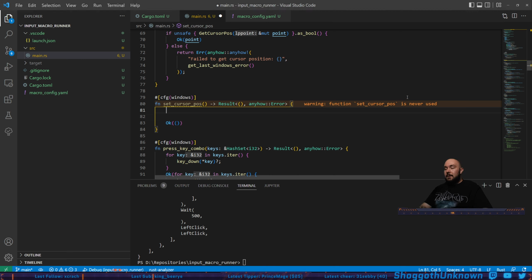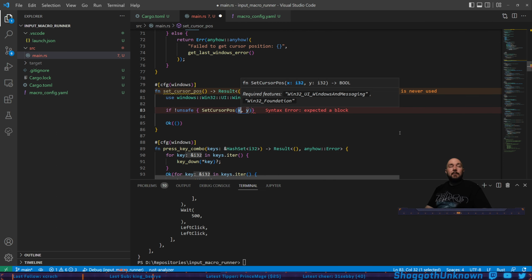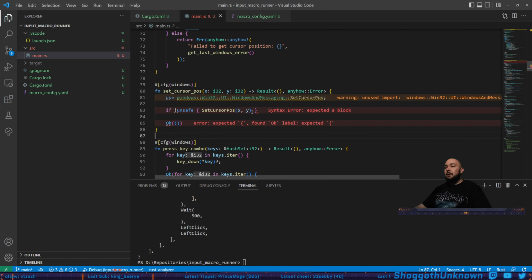Alrighty. So how do we set cursor position? There is a Windows API function called set cursor position, and it takes in an X and a Y value. So we're just going to call them X and Y, and we're going to pass those in as parameters. These are also i32s, so let's pass in what we actually need to use rather than casting them. And it's also the same as before, basically.